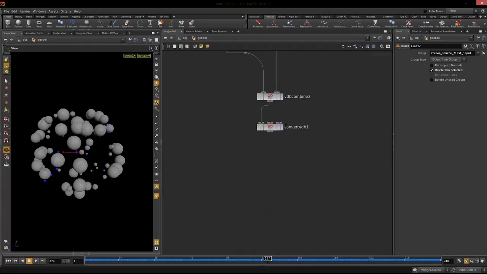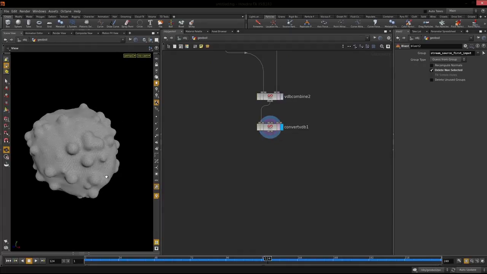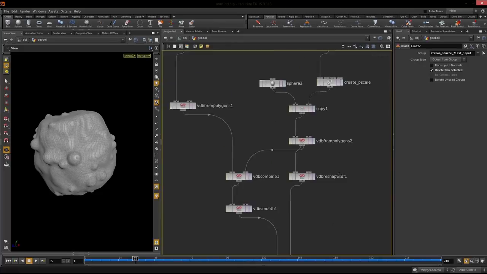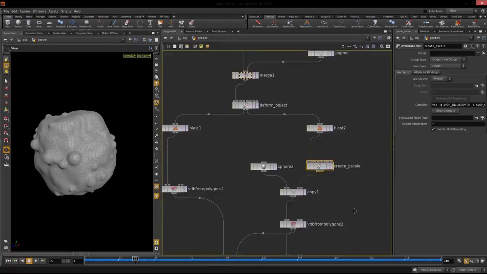Remove that again, and if we go all the way down to our object, we have it over here. We can hit play, we see it deforms, and also the bubbles build up. And that's actually the setup. So from this point on you can extend it, you can do more stuff, build in more variation, more noises, more whatever. And always expose the parameters inside of those VOPs so that you can adjust them from here.